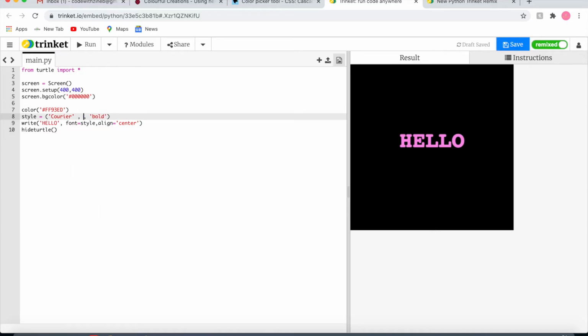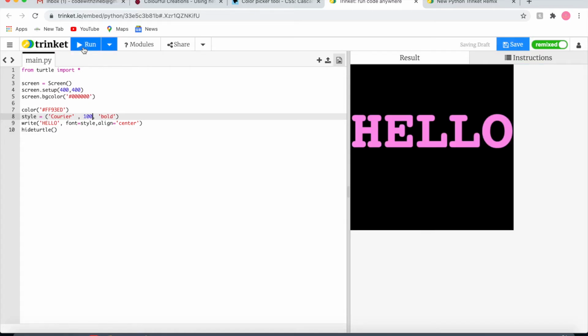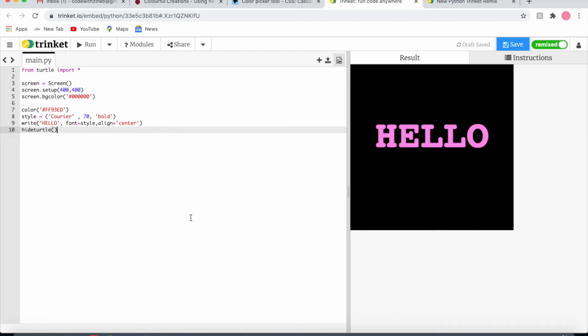I'm also going to make this a bit bigger. Maybe to 100. So for big hello, let's just change it to 70. There you go. You can change the text to whatever you want, but for you, I'll save it for when you start doing your poster. Using hex color codes, like I said, they're really flexible, whereas you can get any shade of any color, but they are very hard to remember.